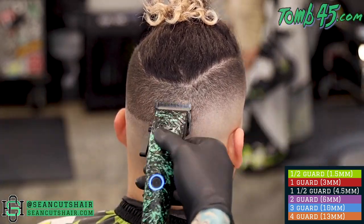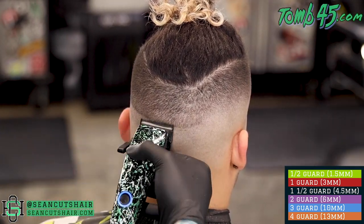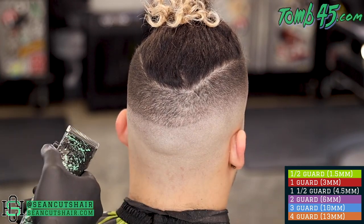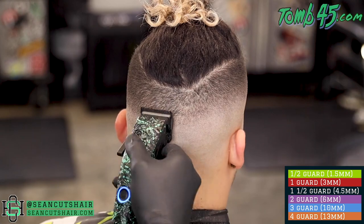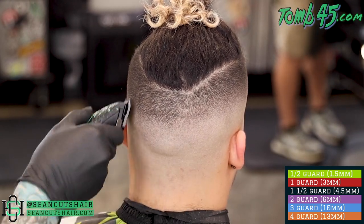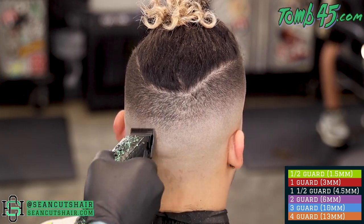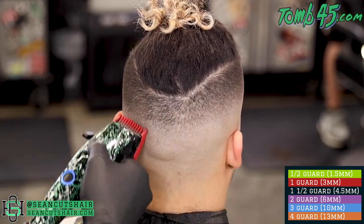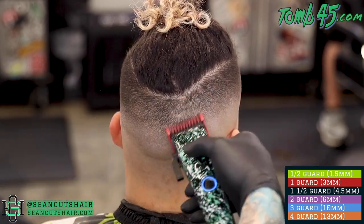Guys, on the back, all we have is this little baby section. We will do the same exact steps, and then we're gonna get this lineup together, and it is gonna make this haircut pop super, super crispy. He was super stoked with this haircut. Like I said, guys, I've never cut his hair before. He's got some nice hair to blend. I did have to figure a few things out, but wait till you guys see this lineup. It's gonna come together and be super dope.